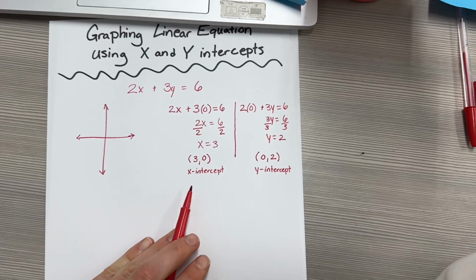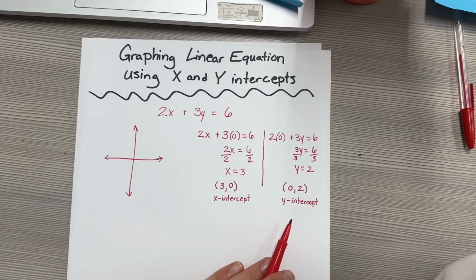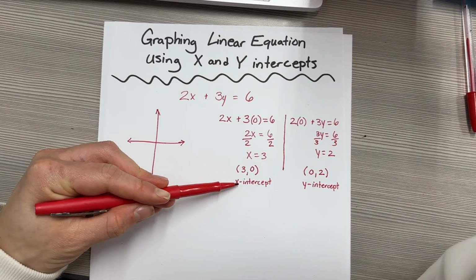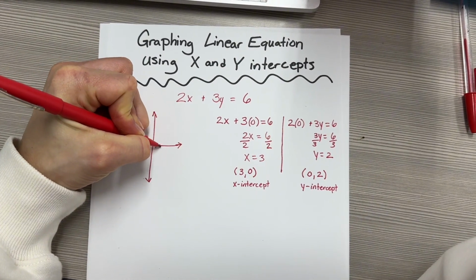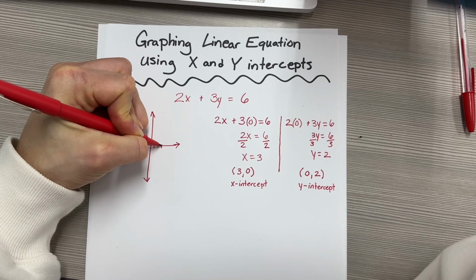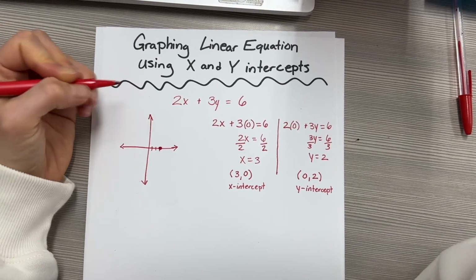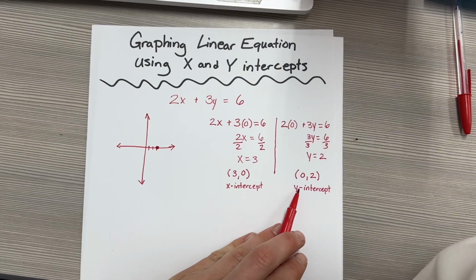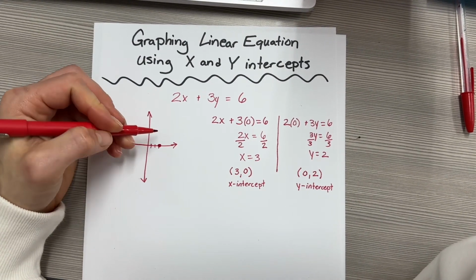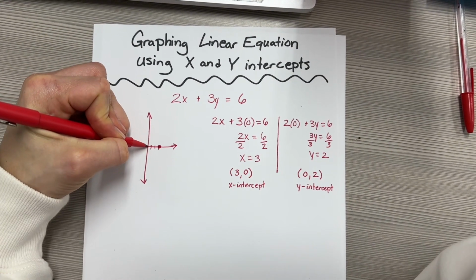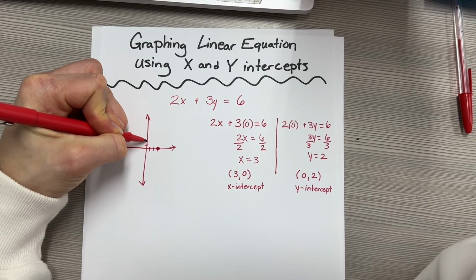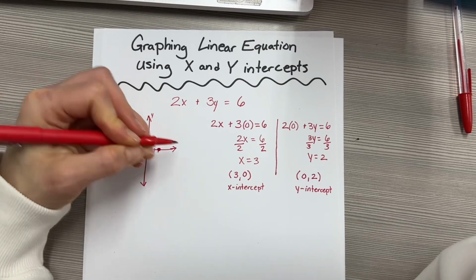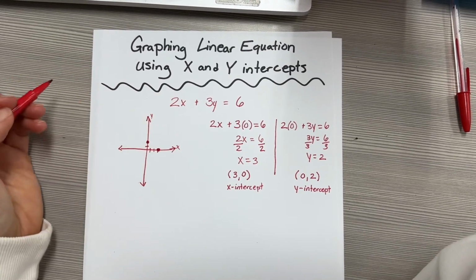Now that we have our x and y-intercepts, we can go ahead and put those on our coordinate plane over here. First one, x is 3, so we go to the right 3. And we're not going up or down at all because we are on the x-axis. That's why it's called the x-intercept, because you're on the x-axis. Now for the y, we're not going left or right because it's a 0. So we're staying at 0, but we're going to go up 2. So 1, 2. Again, so this coordinate is on the y-axis. This is y, this is x. That's why it's called the y-intercept.